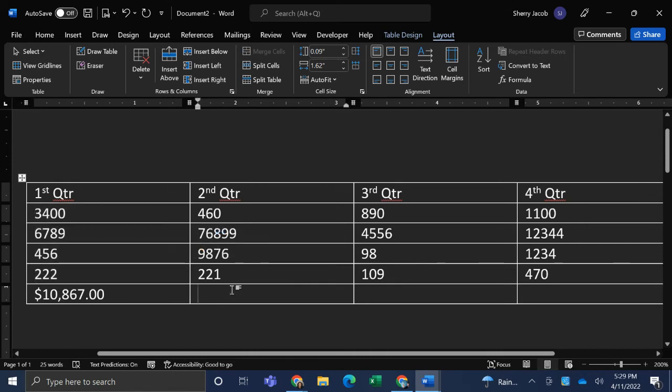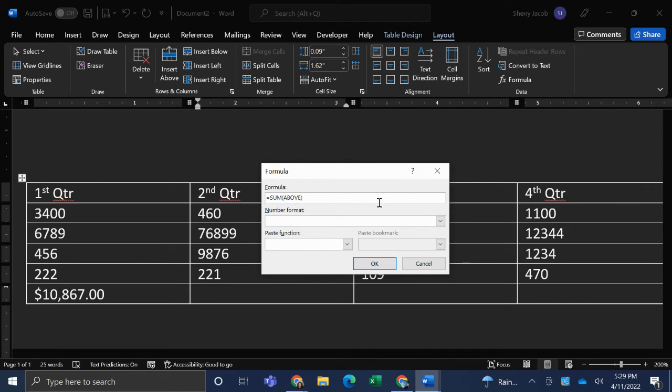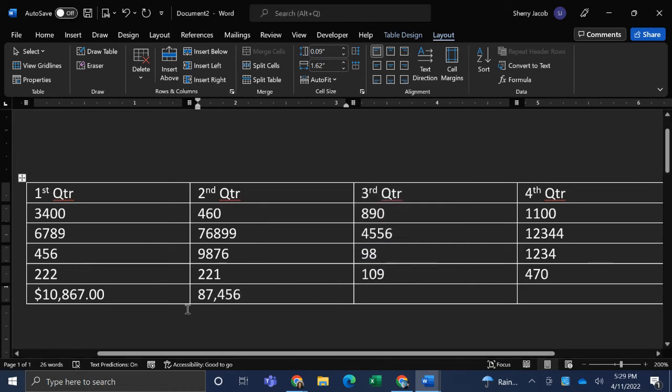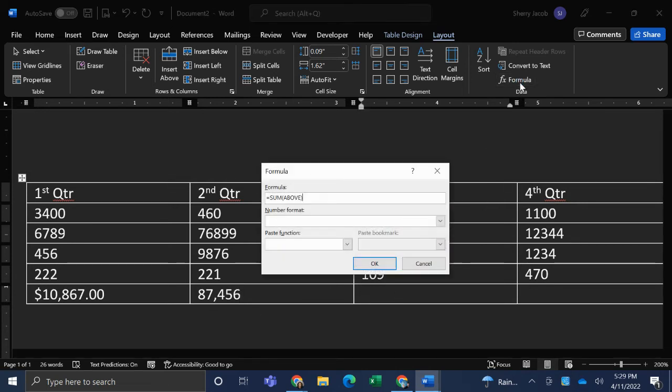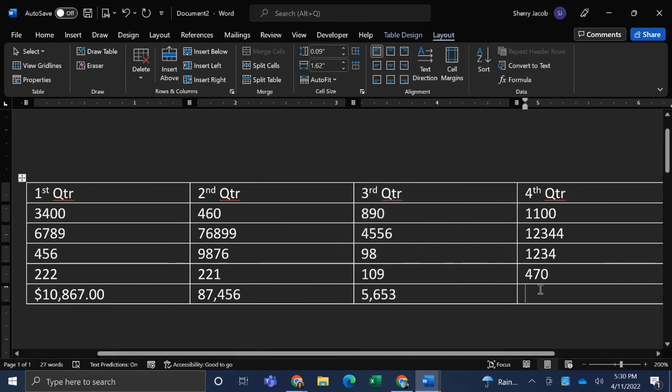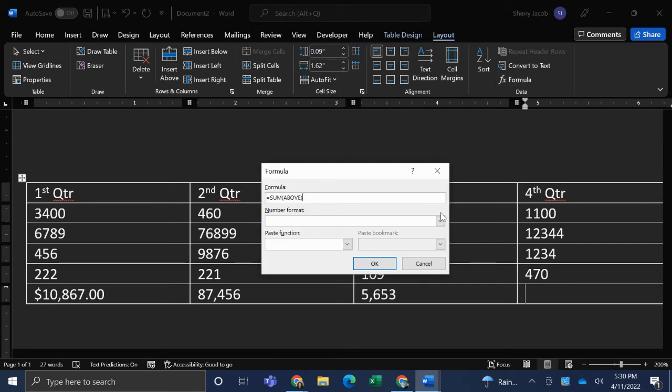Now, I could do the same thing for the second column and leave off the dollar sign, okay, for the formatting. And we see how it just puts the numbers and uses a comma to separate the thousands, right? So third column, same thing. And I'm going to use that first option like I did in the last column for the format. And then again for the fourth one.